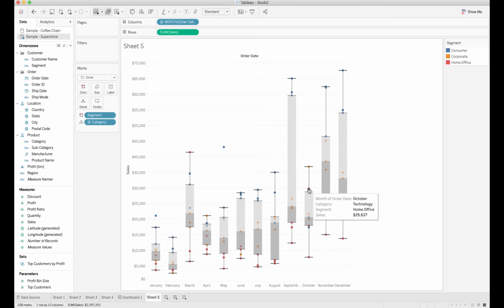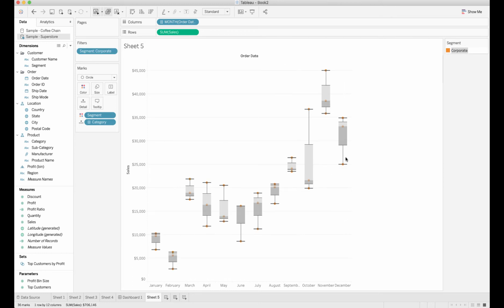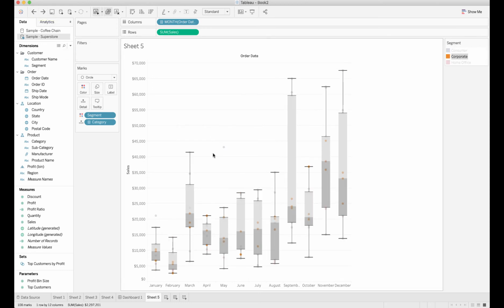But we also see that the technology for home office, the technology for, let's find one that's for corporate. Let's just look at corporate. See that corporate follows that path that we would expect. End of the first quarter, we know where we're standing, we can start spending, and then we kind of loop it up to the end of the year. Very typical kind of sales curve that we might see. End of quarters being very important, both to the sales companies and the buying companies.